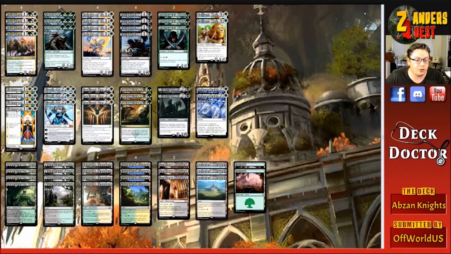I am now running a few improvements, and I have taken some of the more expensive stuff out to replace with cheaper stuff, lowering the curve a bit, and moving some of the stuff that I didn't feel needed to be in the main deck into the sideboard so that we can fit in more Knights just to help the game plan and make it a lot more creature based. So we've now got 22 creatures instead of the 16 that was there originally.